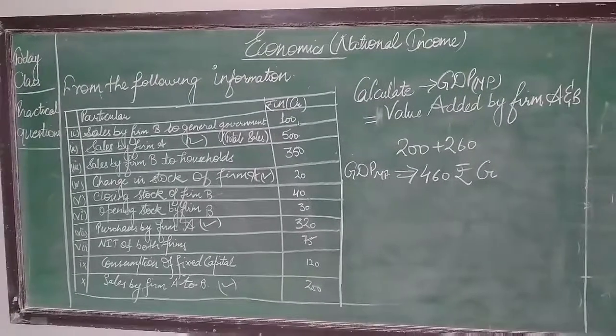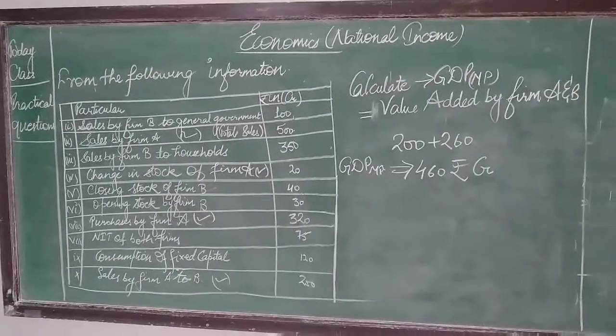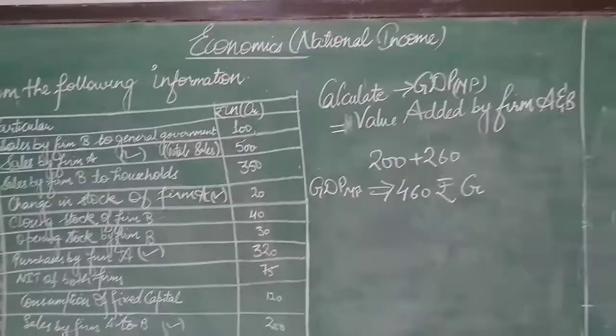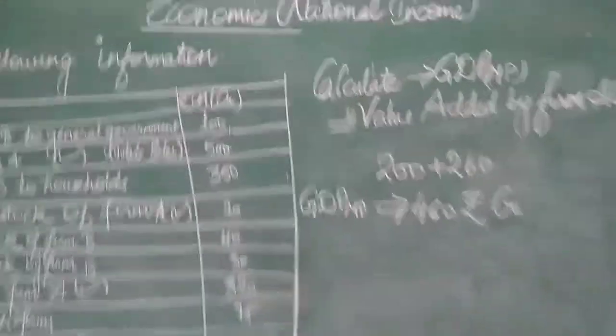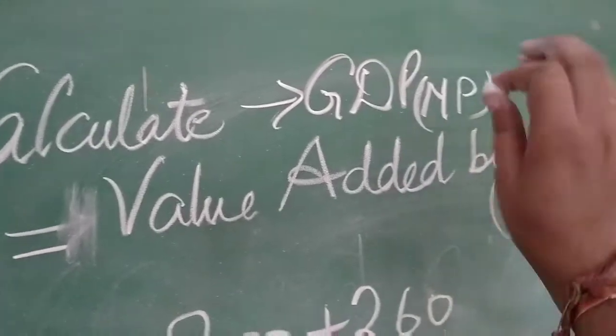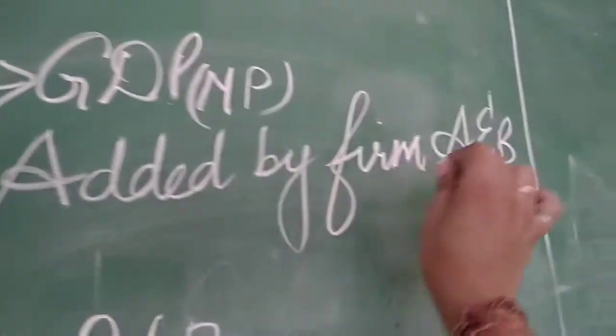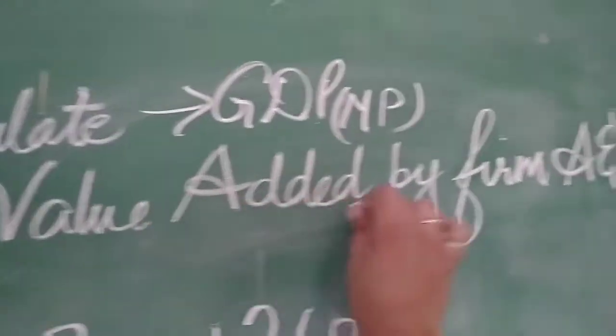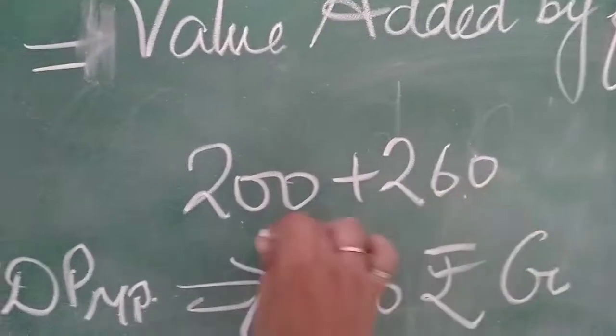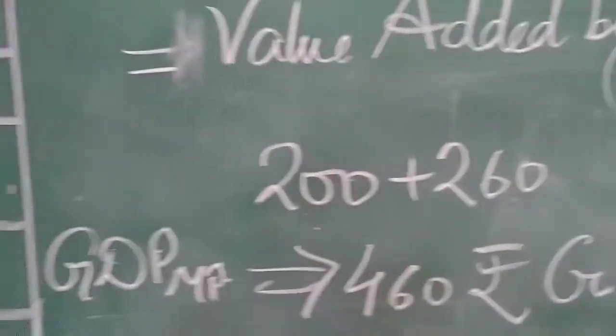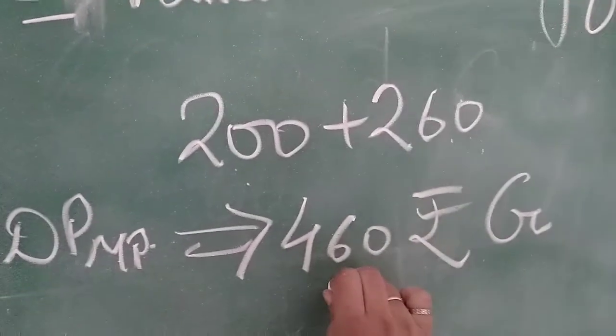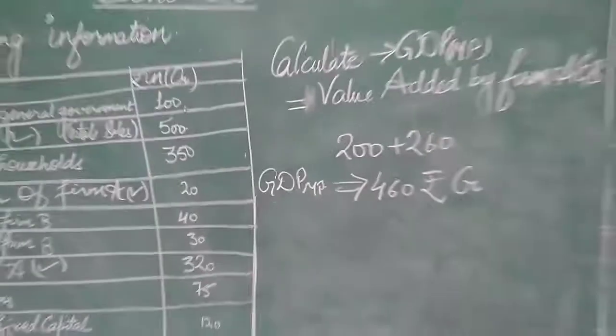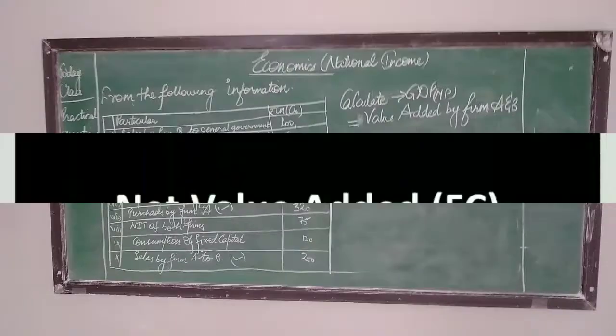Again, we have assembled with the phase that this is the same question which we are discussing. And this accounts to the GDPMP third portion solution. So GDPMP always being a contribution of each firm. Value added by firm A and B both will be assembled. A and B have given the value assigned to it. And we have already calculated it in the previous portion. And this is said to be that GDPMP is equal to 460. So this is whole board presentation.